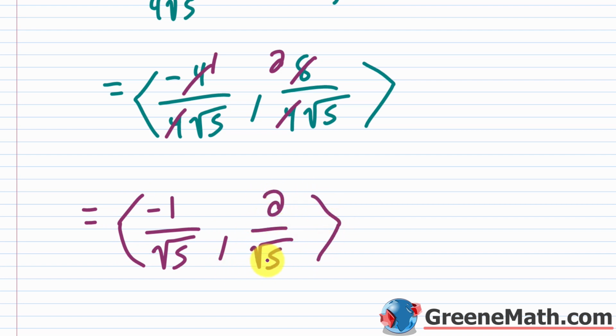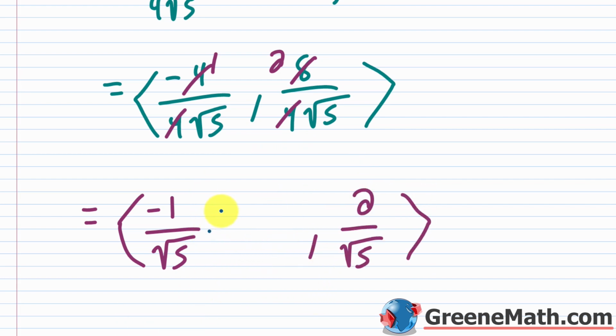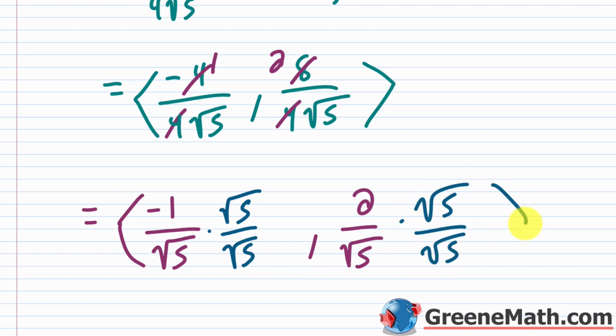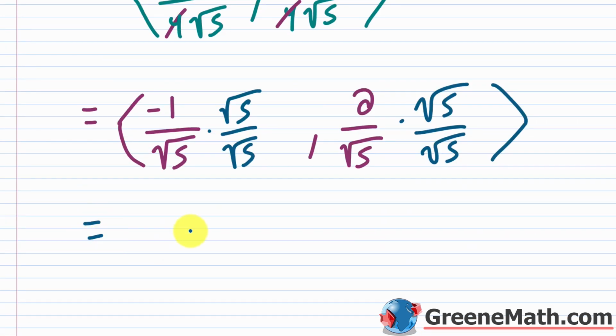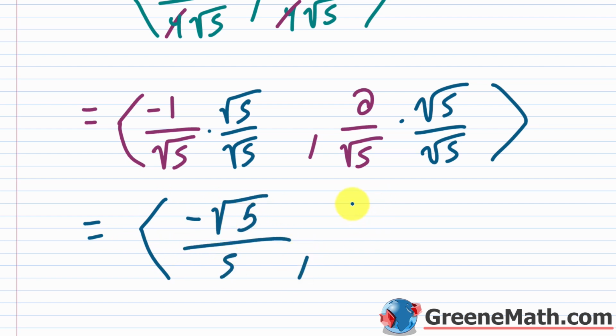Now, a lot of times with these problems, you'll see people not rationalize the denominator. That's not something I'm really comfortable with. So if your book does this, then that's fine. I'm just going to take the extra step and rationalize the denominator. Let me actually slide this down here. So times the square root of 5 over the square root of 5. And let me do times the square root of 5 over the square root of 5. Let me close that down. And so this would give me, let me put my brackets in here. You have negative square root of 5 over 5. And then you have 2 times square root of 5 over 5.